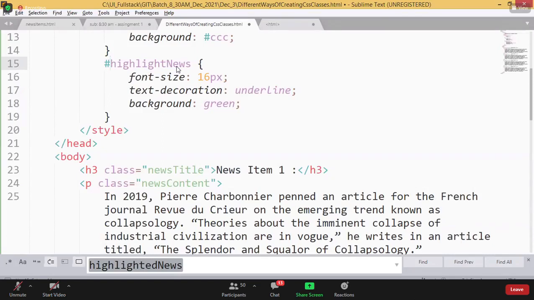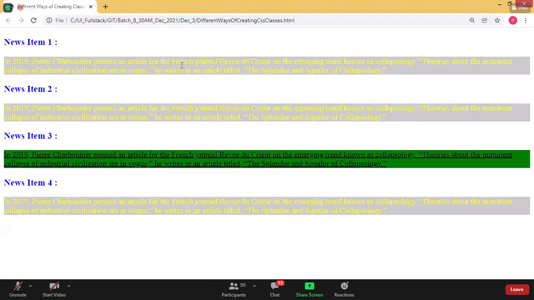A very, very good interview question. People will ask you in CSS, what is the difference between the dot operator and the hash operator? Dot is always used when you want to define a CSS class. Hash is always used if you want to define a class based on an ID of an element. Questions? Clear, everyone?